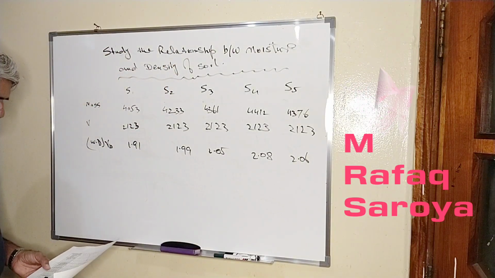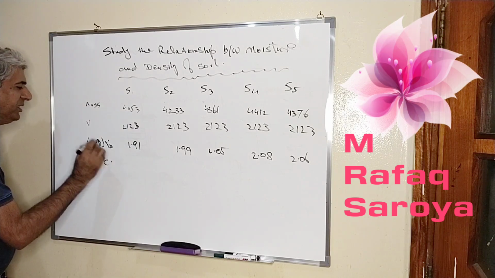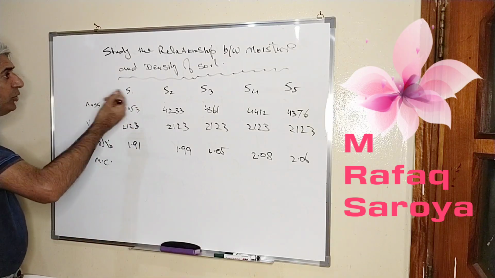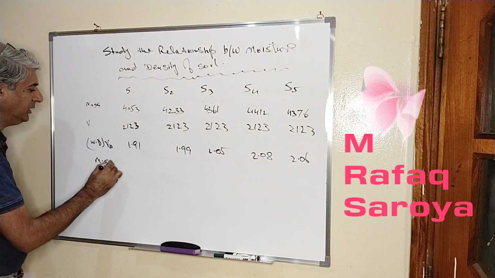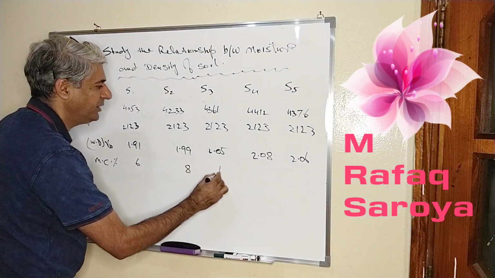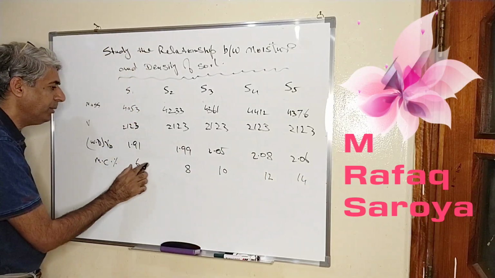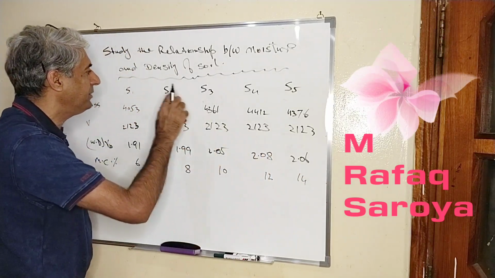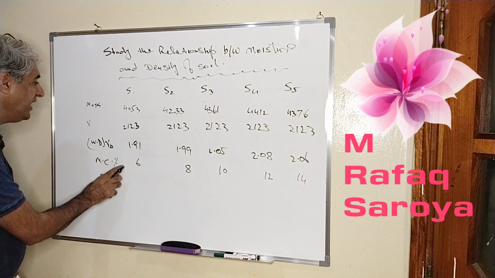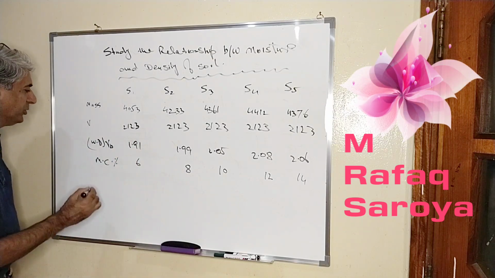From over here, moisture content is determined. This moisture content, which we have found out by the method which I showed you, is in percentage. It is 6, it is 8, it is 10, it is 12, it's 14. Okay, this is the amount of moisture content measured from the soil on which compaction is being applied. After finding this moisture content and this wet density, we can find out the dry density gamma D.